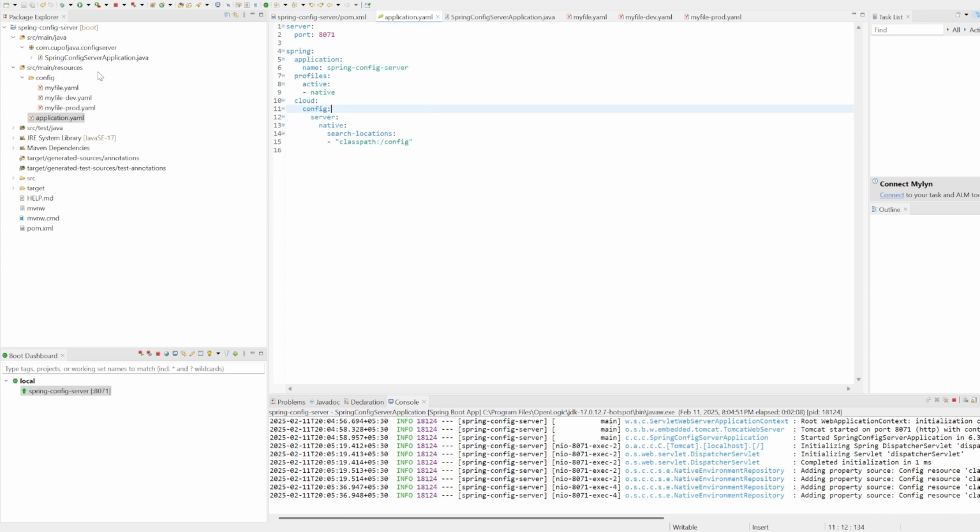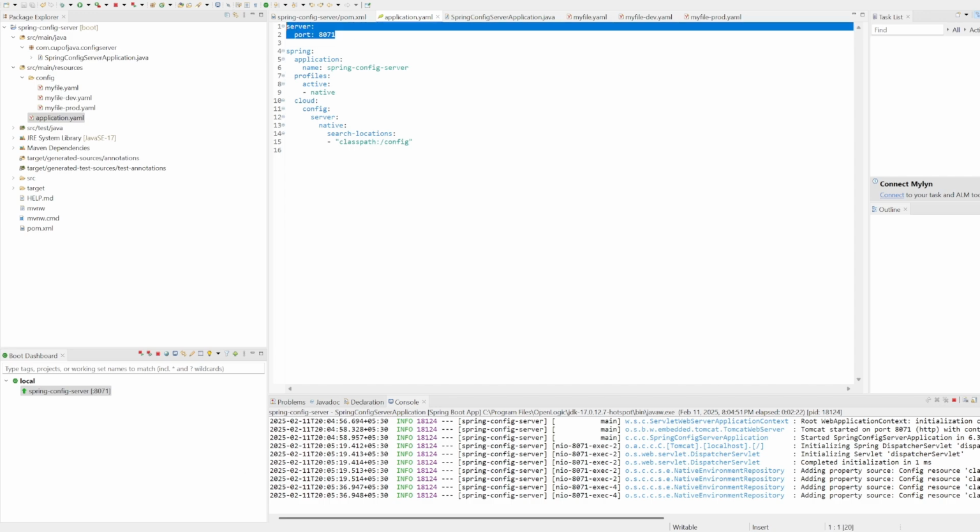This is all we need, and then we added some properties here, and we are able to access these properties using the server port, and also using the file name and the extension. The extension that we use is with a dash. So this is how it works if you have multiple applications running.